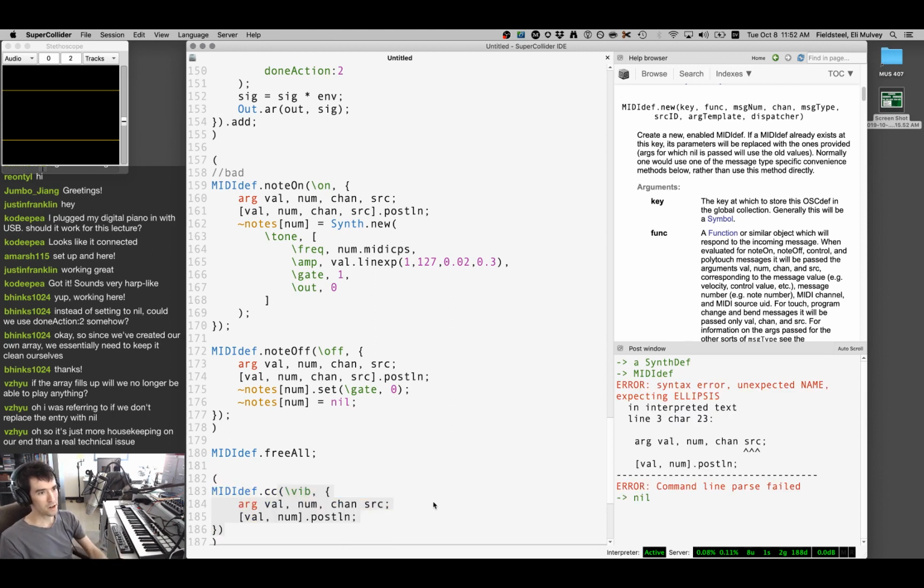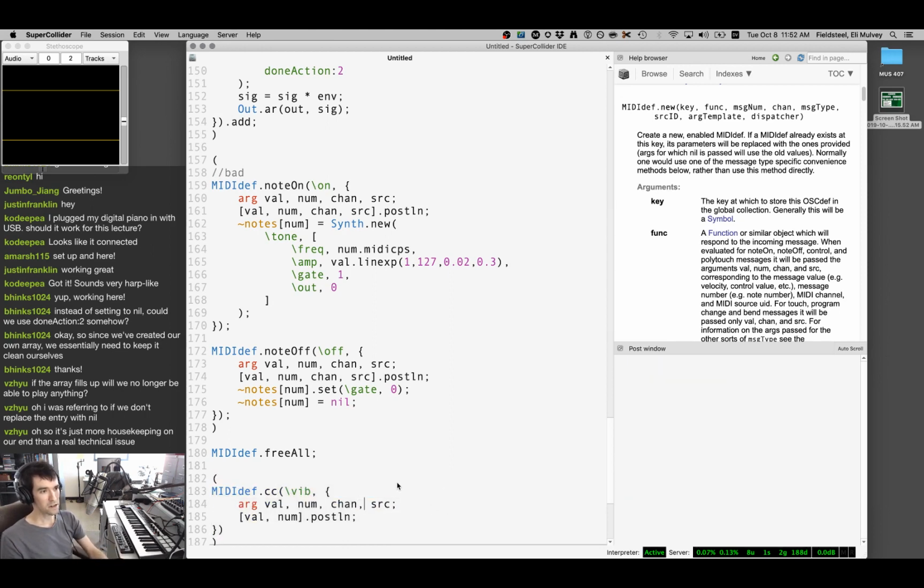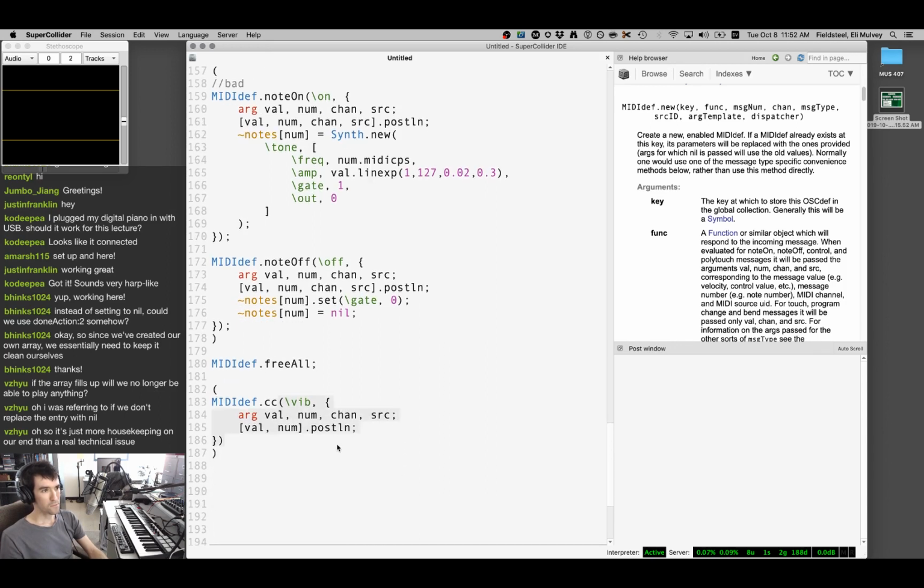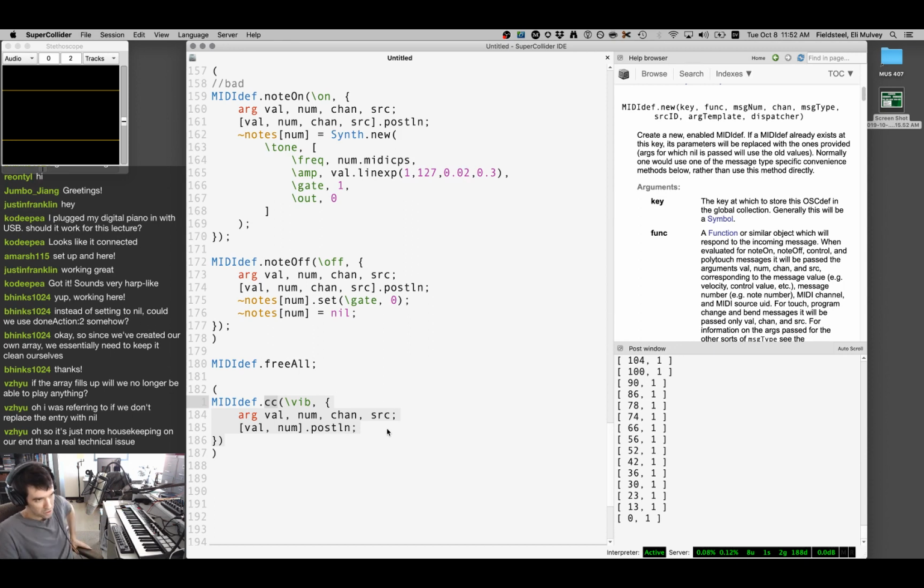Okay, so what did I forget? I forgot a comma. Need a comma there. Okay, so if we move this controller, there we go. We've got our data coming in, but you'll probably notice that it responds to every CC message because we haven't specified otherwise. We just say, hey, if you get a CC message, post the value and the number. This mod wheel, by convention, usually has control number 1. But whatever controller you're following along with, you can pick any controller, see what number is associated with it, and then use that.